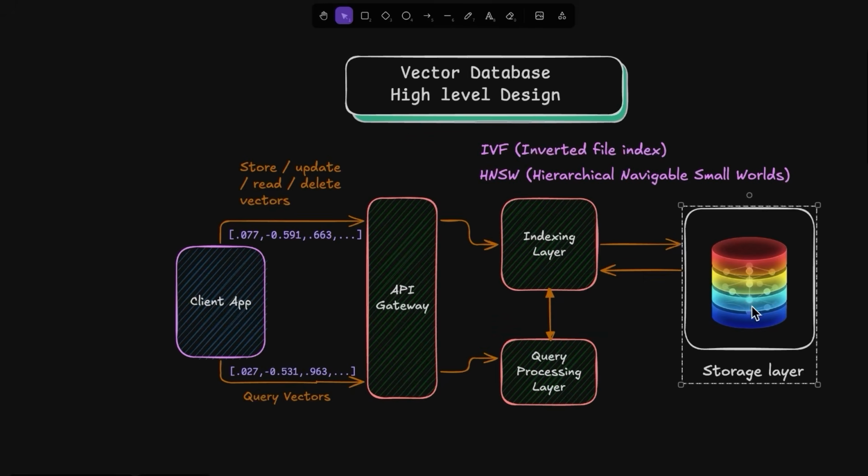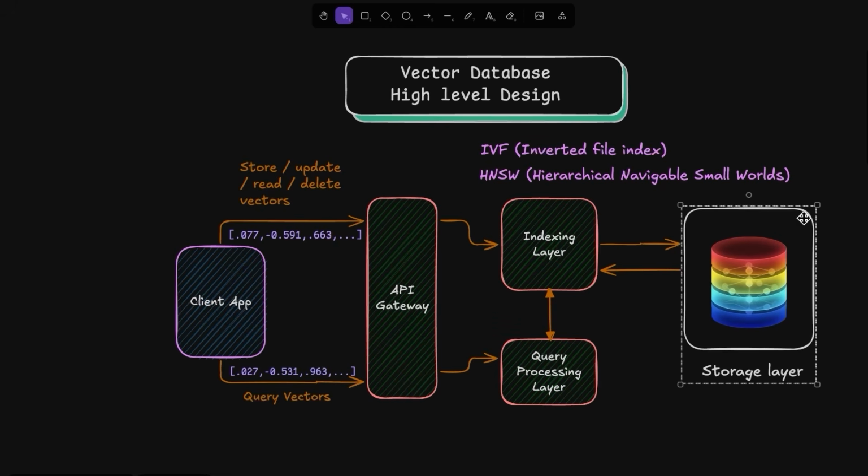This layer can be replicated for fault tolerance, and partitioning can be done if you want to scale. These are fundamental techniques that you would find in any database, and they are also available inside any vector database that you would want to use for production grade solutions. So that's the responsibility of the storage layer.